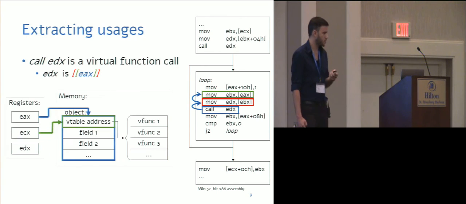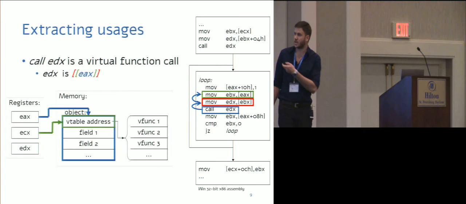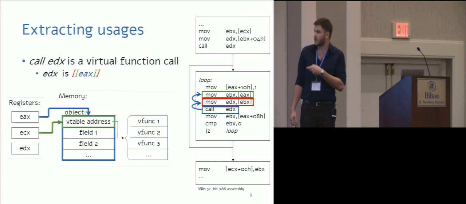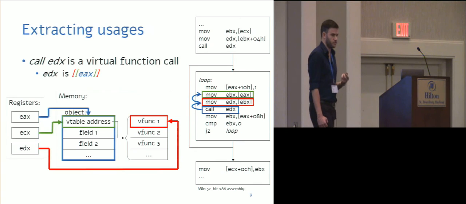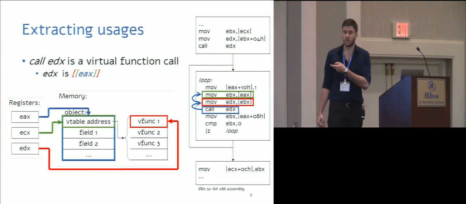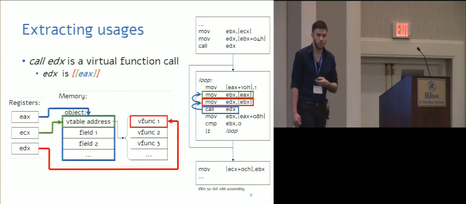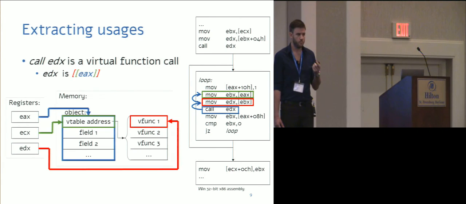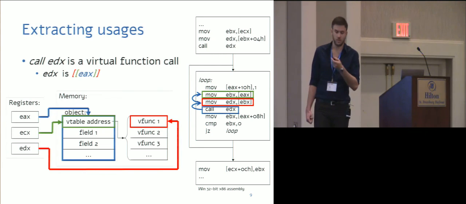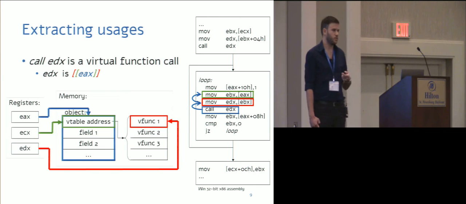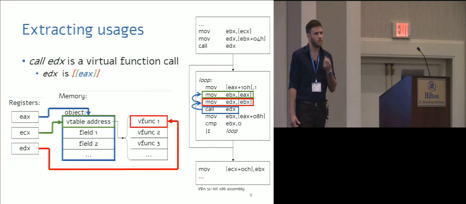So now ECX points to the first field, which is the address of a table containing all the virtual functions of the object. Then in the second instruction, we dereference that table, returning the first field of that. And now EDX points to the first virtual function of the object, and that's going to be the target that we're jumping to, that we're going to call. But more importantly, what we learn from doing this is that the object used in this virtual call is the object pointed to by EAX. Okay, so we're going to use EAX as an expression to represent that object.